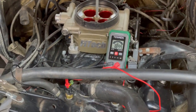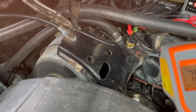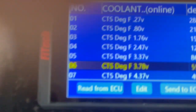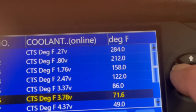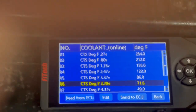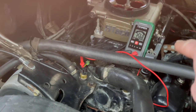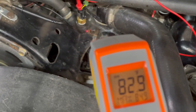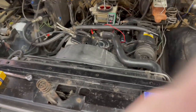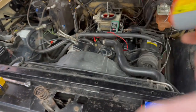As the voltage decreases, that means the temperature is increasing. So we're looking for 3.78 volts, which is right now, and we're at 72.7 degrees. We go over here and set that. Now we're going to wait for 3.37 volts and take another measurement. We go here and set it to 83 degrees. We just keep doing the same process until it gets up to temperature, so the FiTech knows where we're supposed to be.